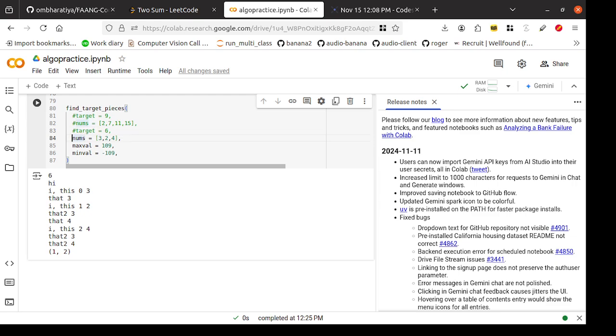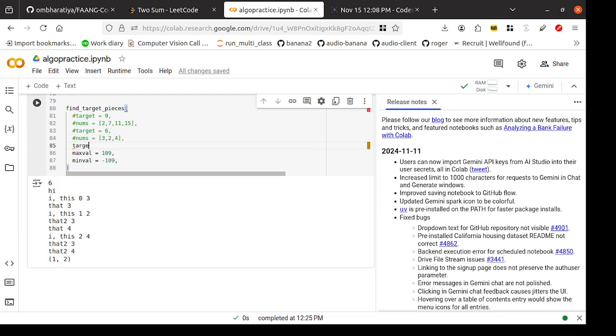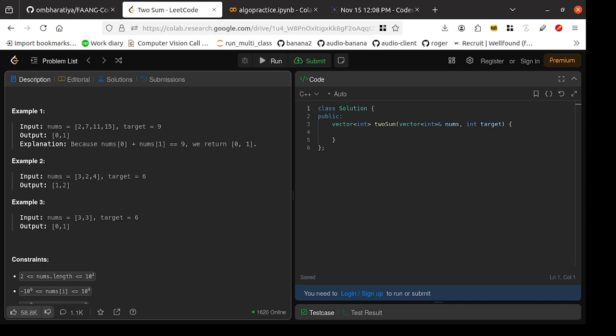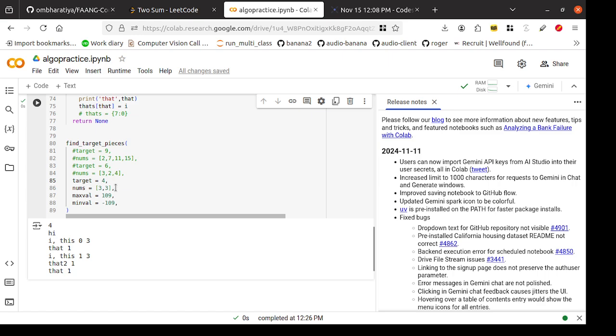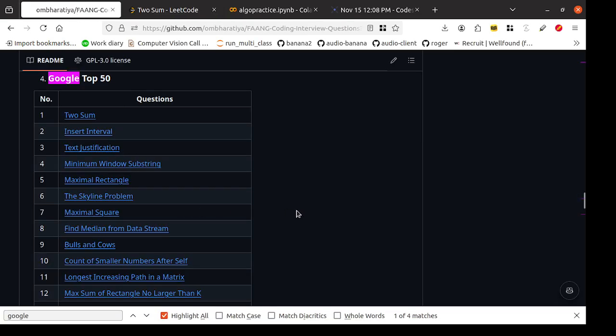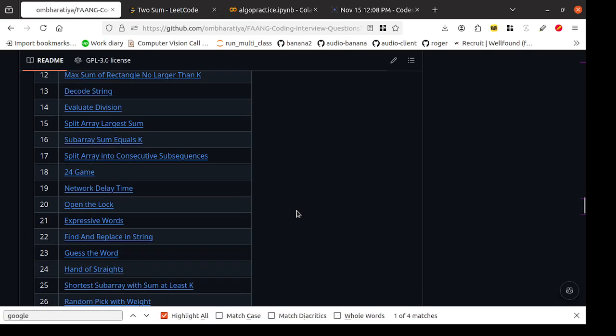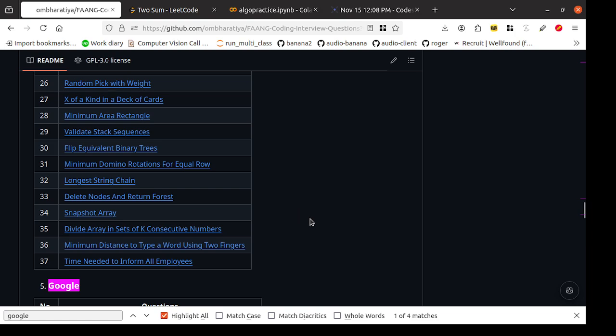Then we have finally, no, target is 6 and then nums is 3, which is obvious. Then when I do something illogical like 4, we don't see a final answer. Okay, I guess it works. This was mostly a waste of time. Okay, is there any better problem to try?